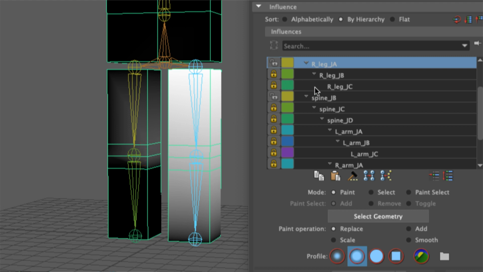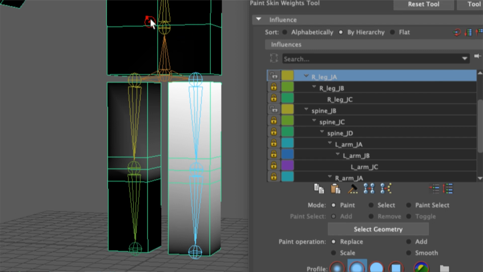I have to change the spine joint B because now if I'm just painting the value of 0 here, these vertices are going to follow spine joint B, what is here. So that's no good.